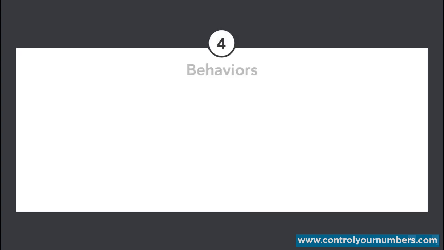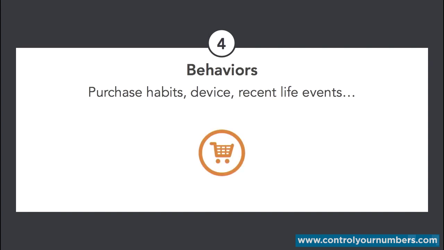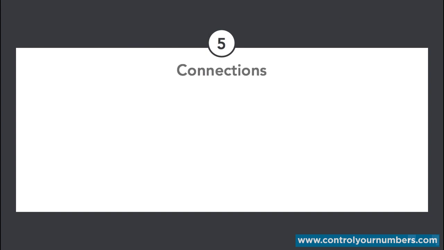In addition to interests, you have the option of targeting based on behaviors. You can target people based on purchase habits, device usage, and even recent life events. For example, app developers can reach people who are early adopters or who use a specific type of phone. Behavior targeting is often not as cut and dry as interest targeting, so be aware of that when using it in campaigns. The next targeting option is connections.